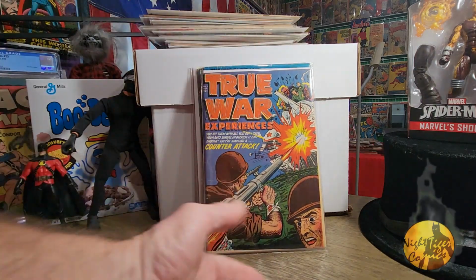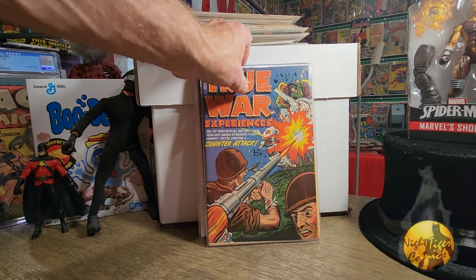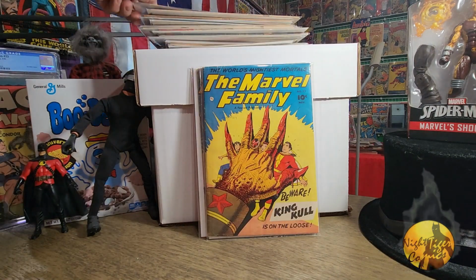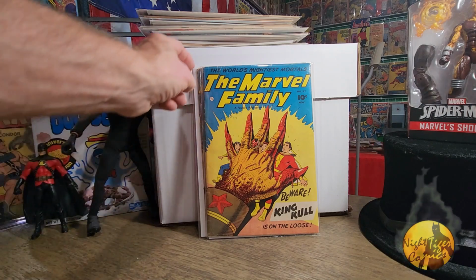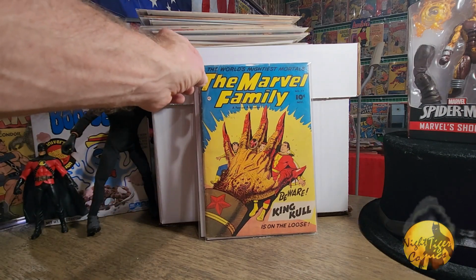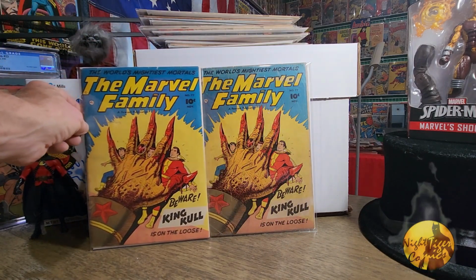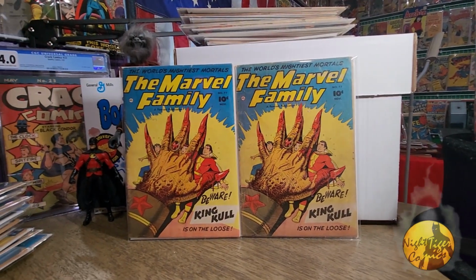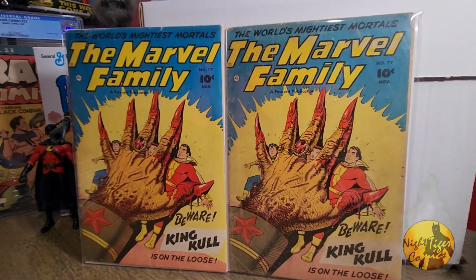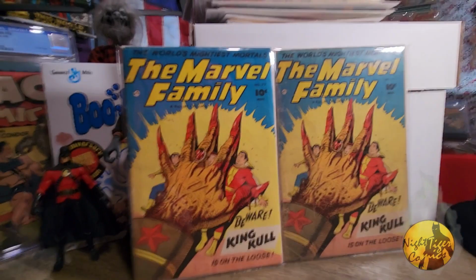I'm not going to look at the year because the next comic is a double, and it's one of the Killers comics in my collection, and it's got a killer blue cover. Hey, killer, all right. Beware, King Cole is on the loose. Beautiful, beautiful book. Look at the blood dripping off his hands. And I got a second copy there. Dirty, lower grade, but heck, this thing is so scarce, I'll take it. What do you guys think of that one? Gorgeous book. Even when you got two of them, it looks even better.